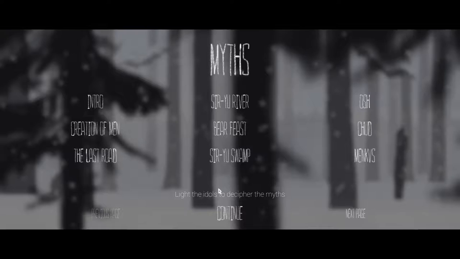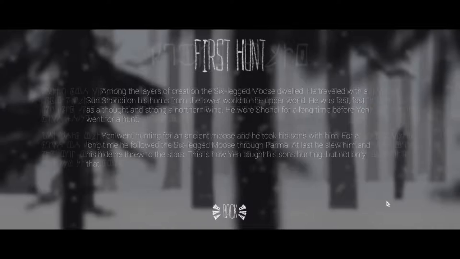Alright, and then let's read the myth we got as well. The first hunt. Among the layers of creation, the six-legged moose dwelled. He traveled with a sun shandy on his horns from the lower world to the upper world. He was fast, fast as a thought, and strong as a northern wind. He wore shandy for a long time before Yen went for a hunt. What does that even mean? Yen went hunting for an ancient moose, and he took his sons with him. For a long time, he followed the six-legged moose through Parma. At last he slew him, and his hide he threw to the stars. This is how Yen taught his sons hunting, but not only that. Cliffhanger? Okay.